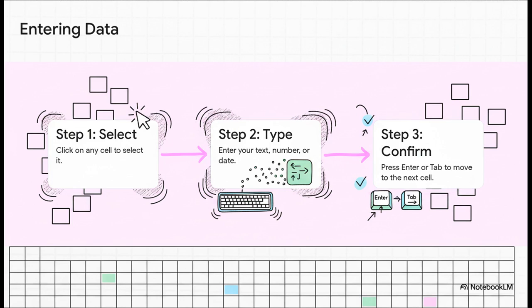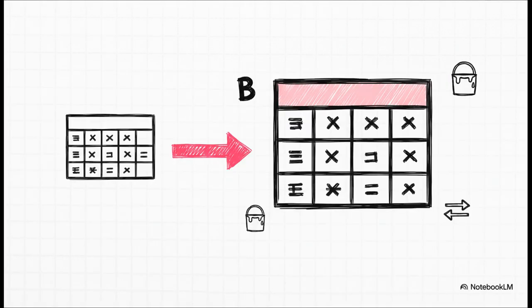See? Easy. But just having raw data isn't always enough. It needs to be easy to actually read. And that's where basic formatting comes in. Using bold for your headers, adding a splash of color to highlight key figures, or just adjusting the column width so your text actually fits, these little tweaks make a huge, huge difference in clarity.